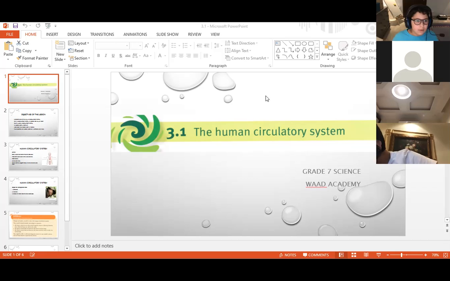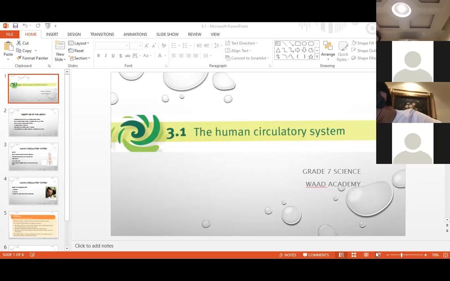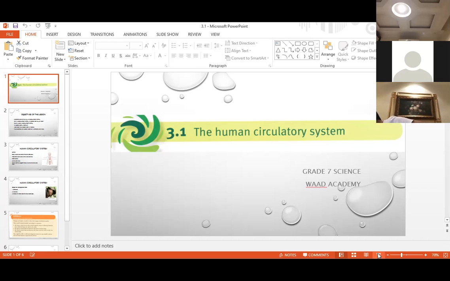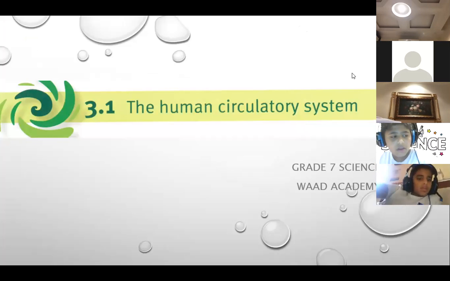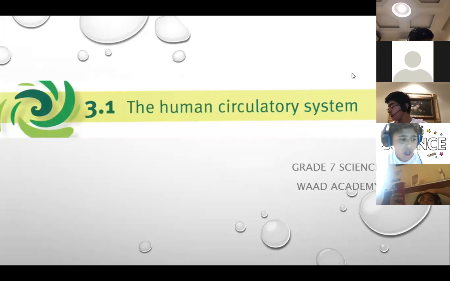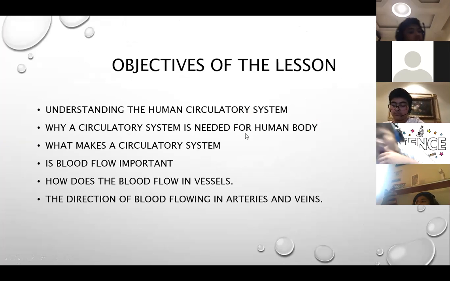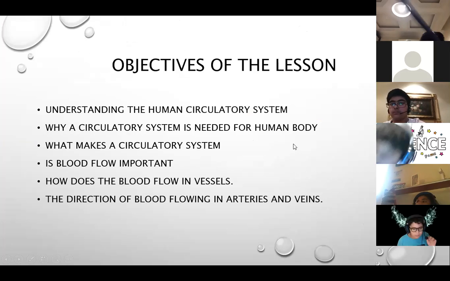So the topic today is the human circulatory system. Let's start. We'll be having a small video session on it as well, but I would like to finish the presentation first, so then we can go to the more interactive and more visual kind of learning. So, what are the objectives of the lesson today? What are we going to learn today? Who would like to tell me?